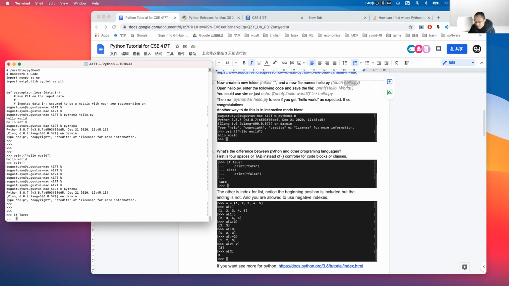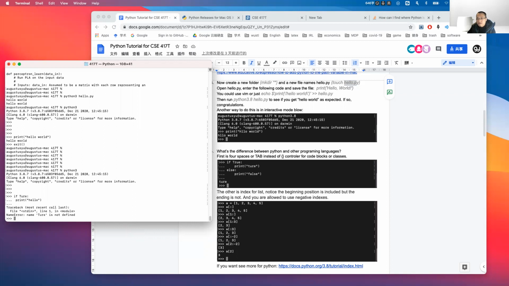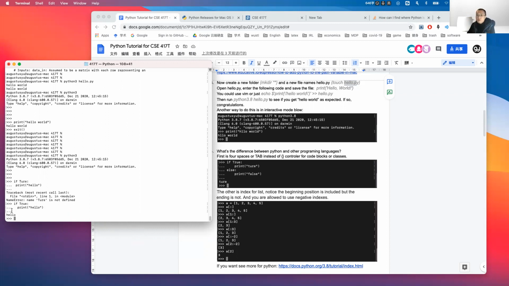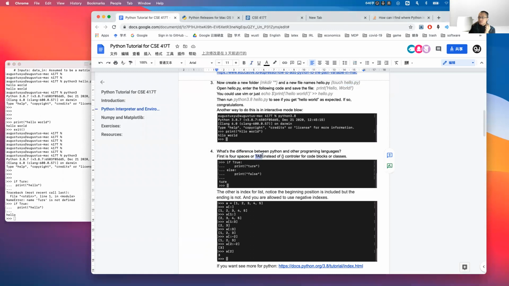And also any number of spaces would work to distinguish the code block, but the common approach is to use four spaces or tab instead.